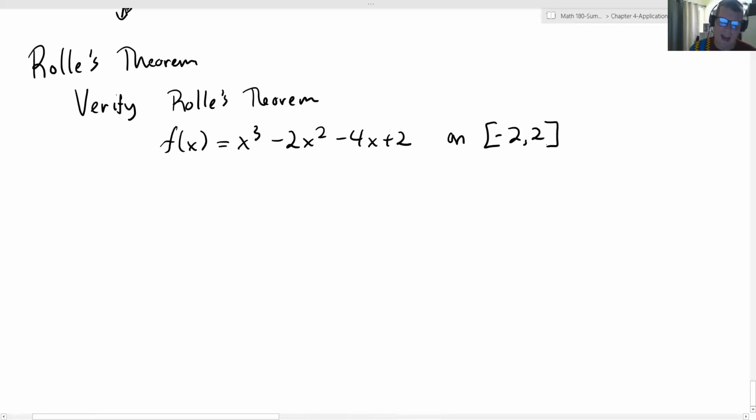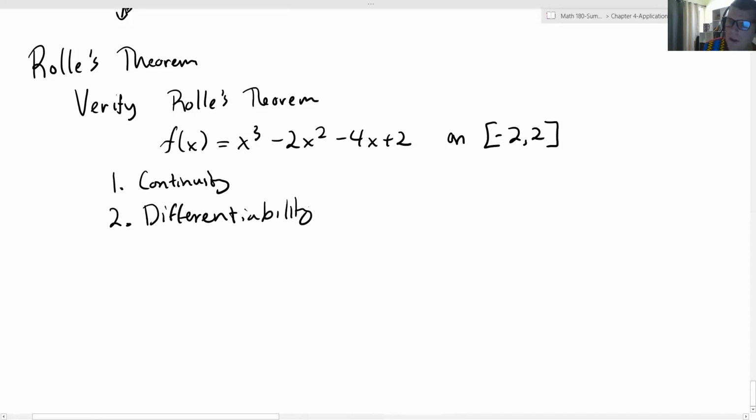Now, Rolle's theorem is going to have 3 requirements. It's going to have the continuity requirement. The second requirement is going to be differentiability. So you're going to have to make sure it's differentiable, but we already proved both of those in the previous question. And then 3, we're going to have f of a equal to f of b. So we need to have that be true as well. We already proved this, and then our result is going to be, think about it.